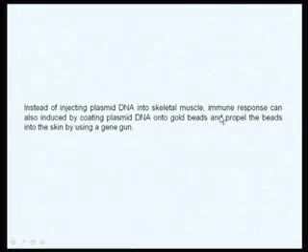Once people demonstrated that just by injecting plasmid DNA encoding foreign antigens, you can induce an immune response in skeletal muscle, people asked the question, why skeletal muscle? Can you give it to other tissues? In fact, instead of injecting plasmid DNA into skeletal muscles, if you take this plasmid DNA encoding a foreign antigen and mix it with gold particles and then propel them into the skin by what are called gene guns, they found the efficiency of the immune response is much more. You can get a more efficient immune response if you introduce these foreign expression plasmids into skin using biolistic methods than simply injecting using syringes into skeletal muscle.